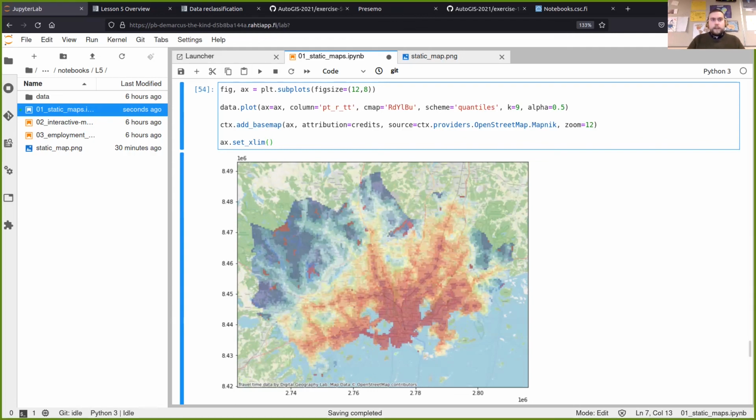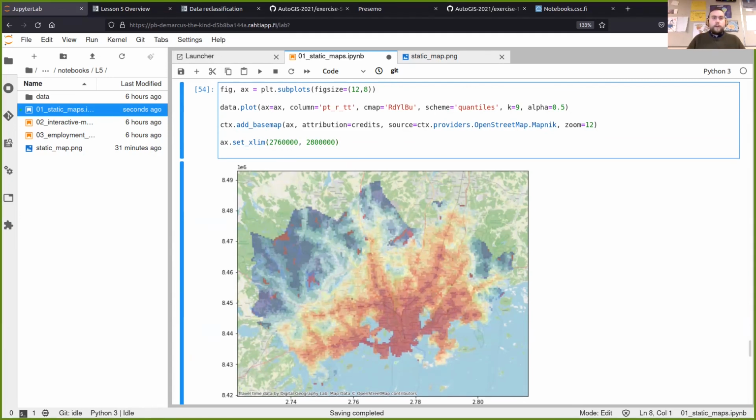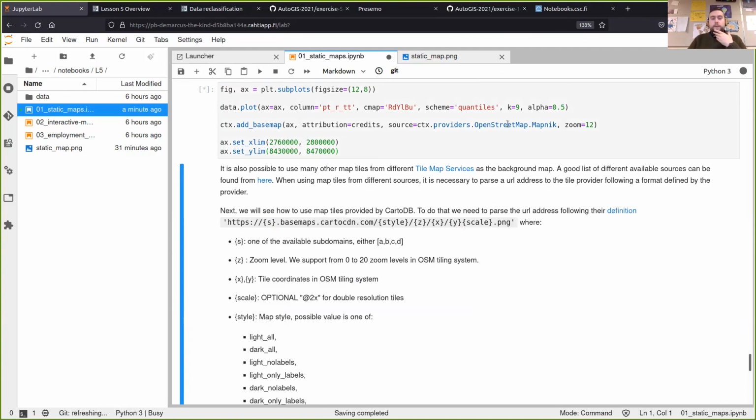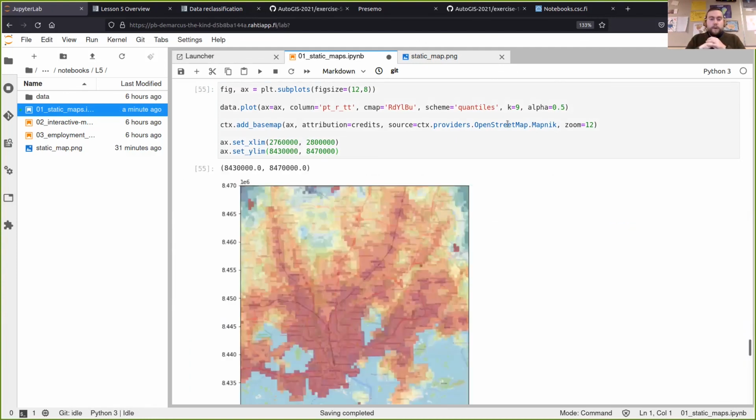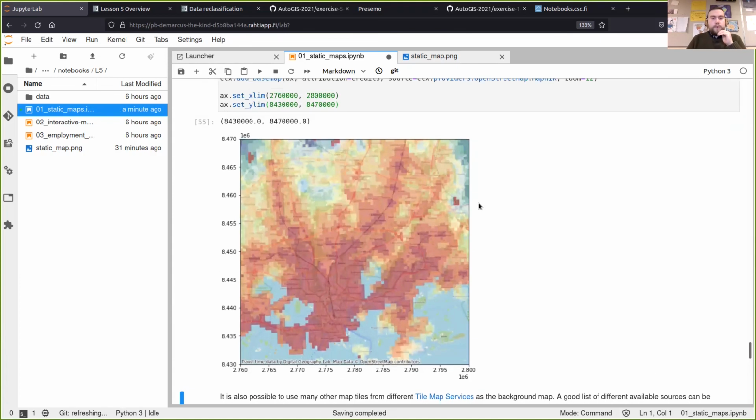In this case, I will be cheating a bit with the lesson materials. You can set these to whatever you want within the limits of the data that we have. By setting these minimum and maximum values and then running the plot, we should get a cropped version of our plot, which we indeed have here, a more zoomed in version of the Helsinki city center.